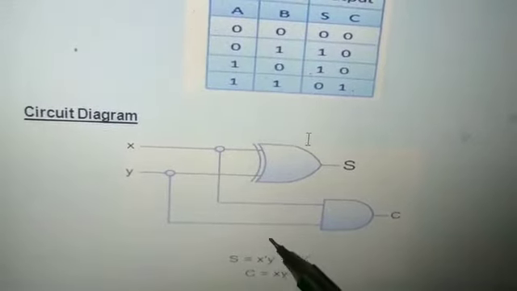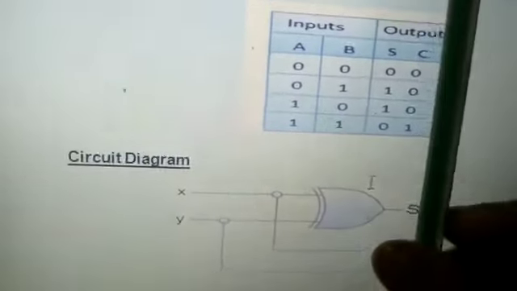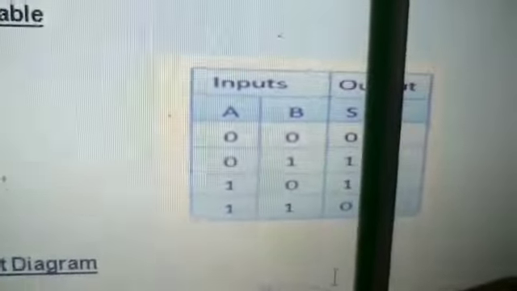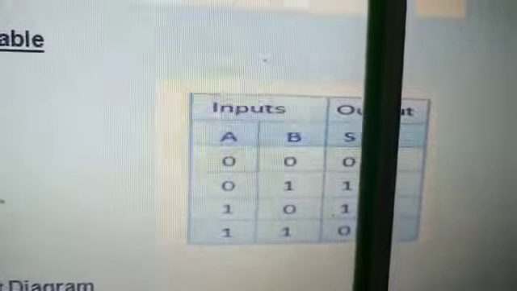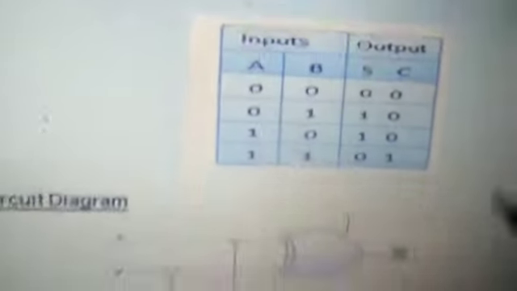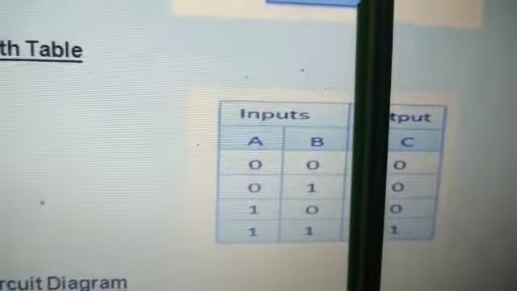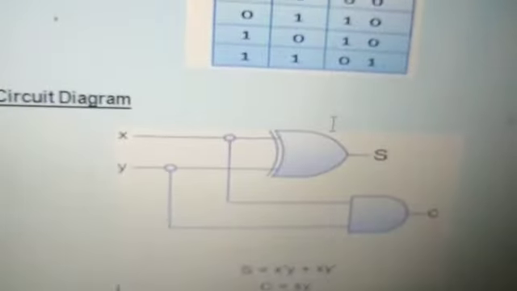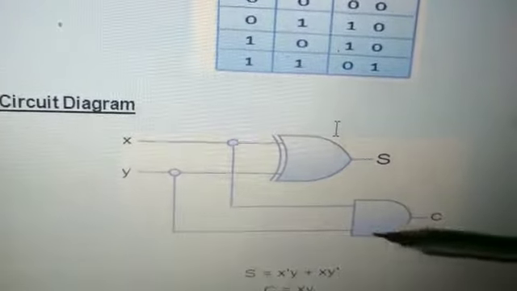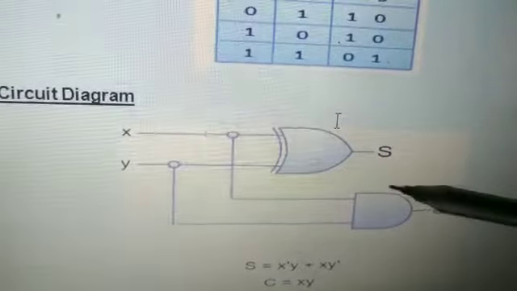In the previous logic gate lecture, I explained the functionality of the XOR gate and how we can derive it. If you look at this part of the table, you will see that this is exactly the truth table of the XOR gate. So that's why the sum is denoted by this XOR gate. And if you look at the carry expression, this is exactly the same as the AND gate truth table. So that's why A and B, that is X and Y, is written. This is denoted by the AND gate.